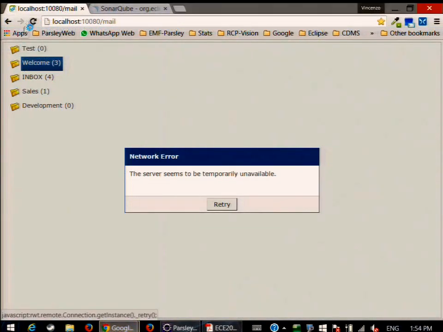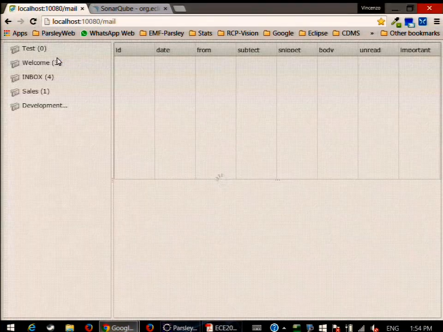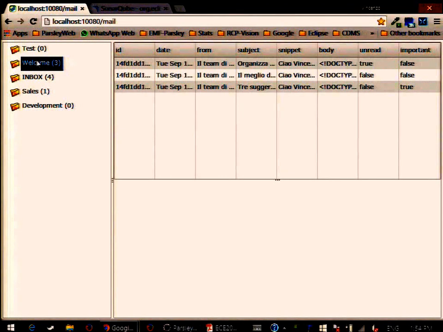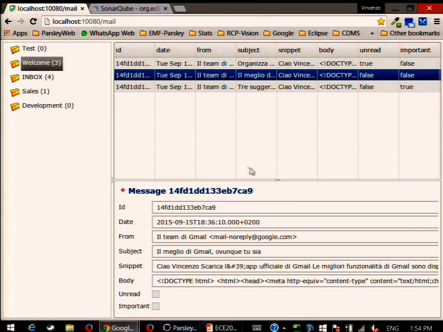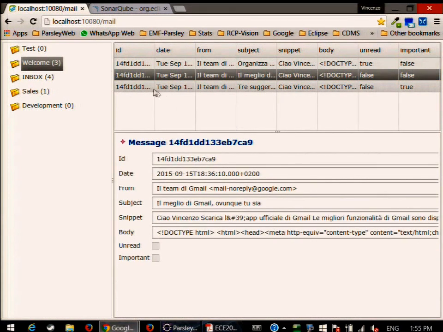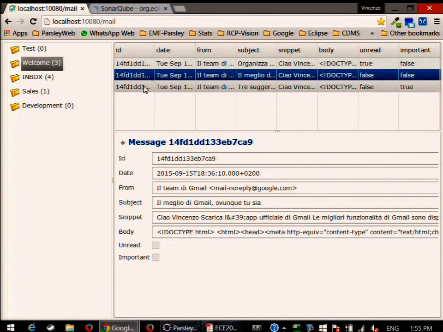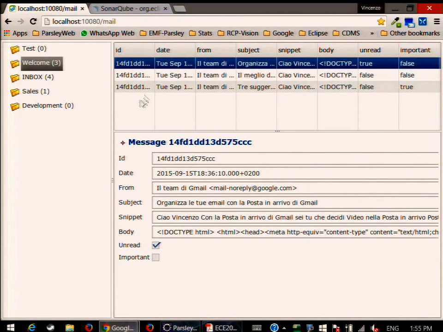Now, this view will react on selection. So if we select something here, you get in the table all the messages of that label. And by selecting something here, we'll show the details of the message in the detail form. And that's again the default behavior, just by specifying a single type. Now we want to customize the columns of the table, what to be shown on the column, and also to provide another formatting for the date. Again, back to the DSL.